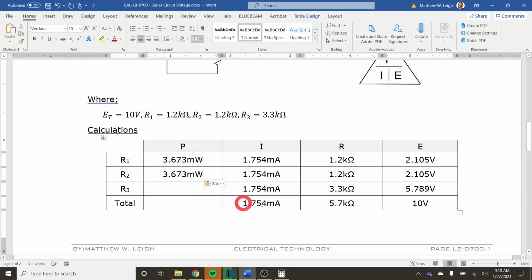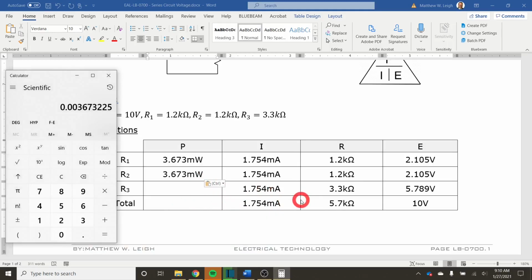Okay? So I have those two wattages, and then I'm going to take my 5.789 volts times my 0.001754 amps, because when I move the decimal point like that, it's amps again.